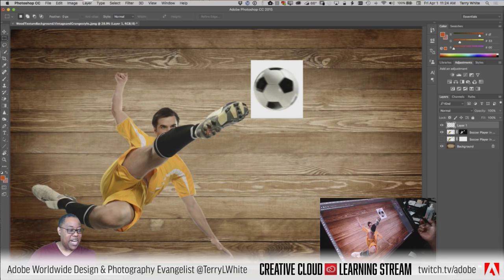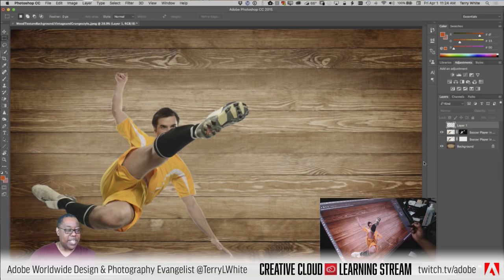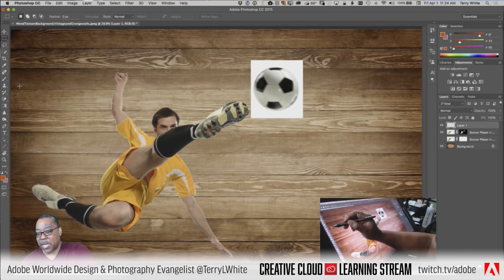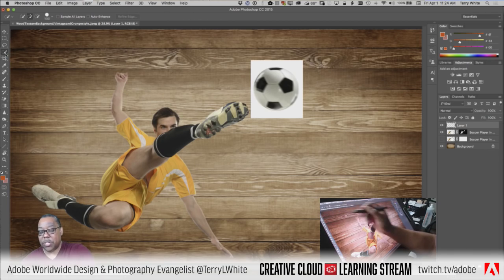So in other words, now that layer doesn't have the ball anymore. This one does. So I'd have to cut the ball out or mask the ball again, which is not a big deal. I could do this a couple of ways. We'll just show you the way I've been showing you for the sake of consistency.